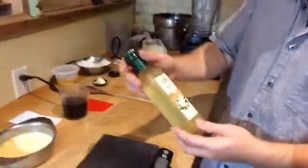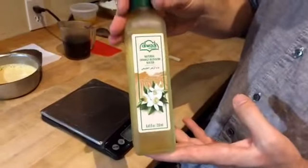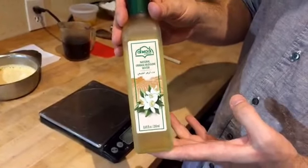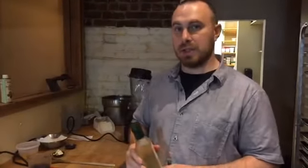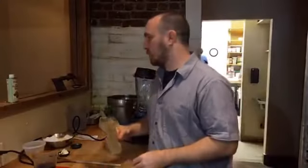Additionally, we're going to do one with orange blossom water, and the idea here is that it is exactly that. It's blossom water, so we want to represent the flower. We want to capture some of the flavor of the flower. While oranges don't grow in New York, the orange blossom water is very bright, lovely. It's a beautiful sensation, the aroma and the taste of orange blossom. So I want to incorporate that.